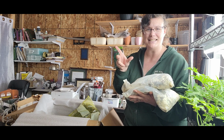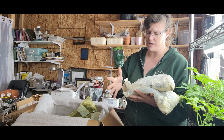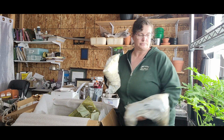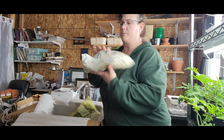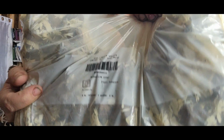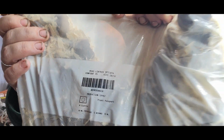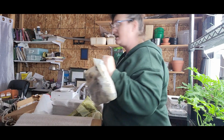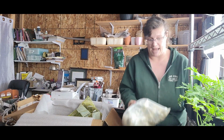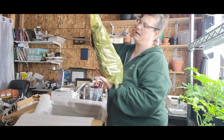The white has a tendency, if it rains on them while they're starting to develop, to look really dirty. So these are the size on them when you order bulbs. It shows the size there, and these are like a 10-12 size. They're not massive, but they're a good size bulb for Liatris. They're quite nice.